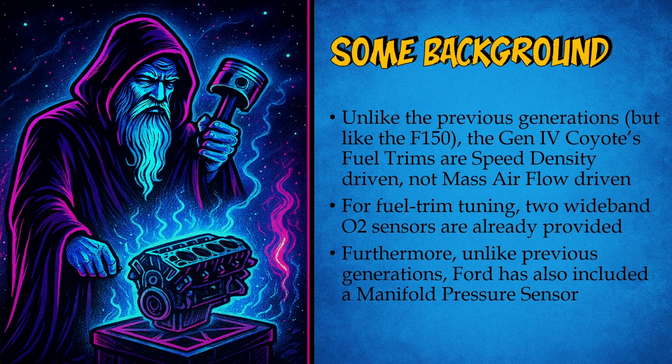In addition to that, though, thank you so much, Ford. On the Gen 4 intake manifold, there are the 2 throttle bodies up front, looking forward to some twin turbo setups right down the line. On the rear, though, an unsung hero, there is a manifold pressure sensor. It's a real MAP sensor. It gets actual pressure readings.